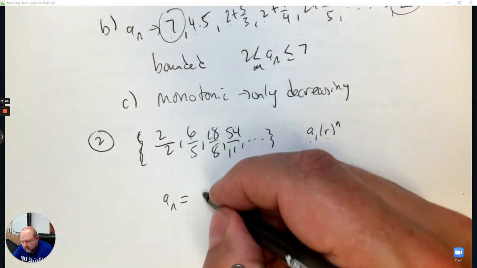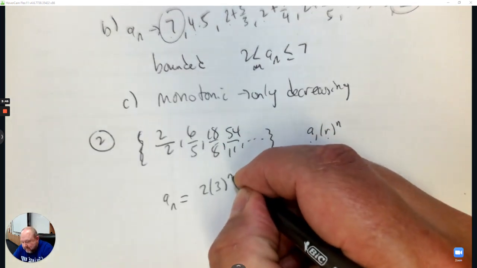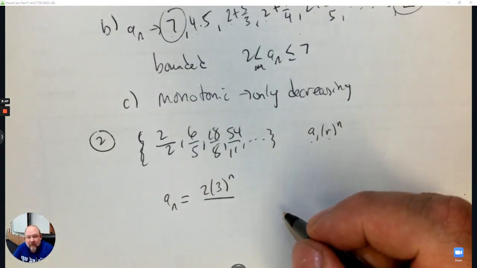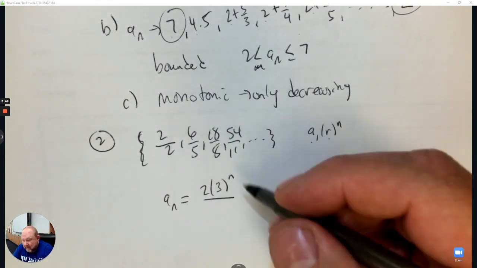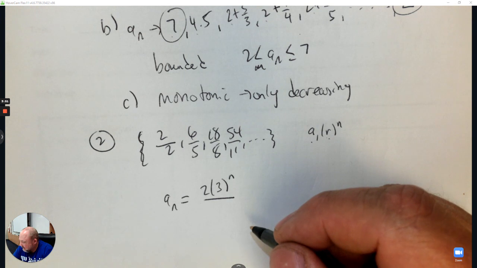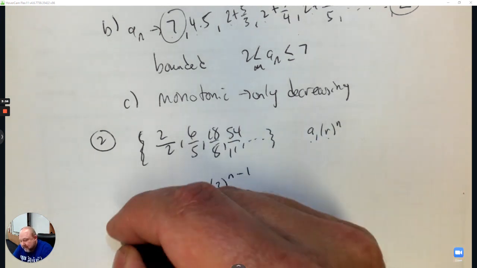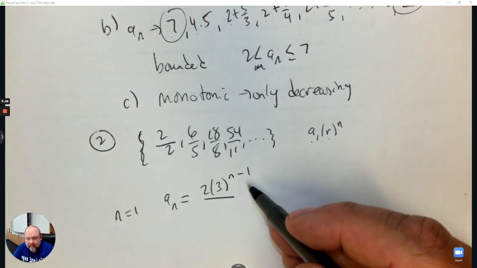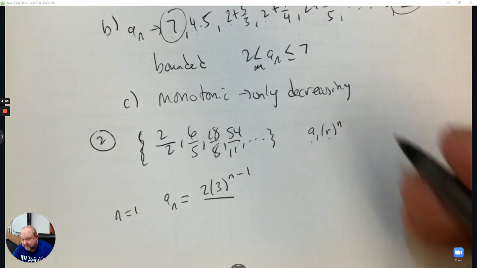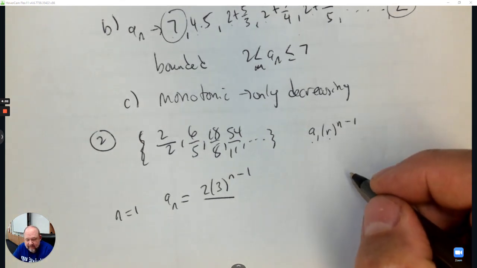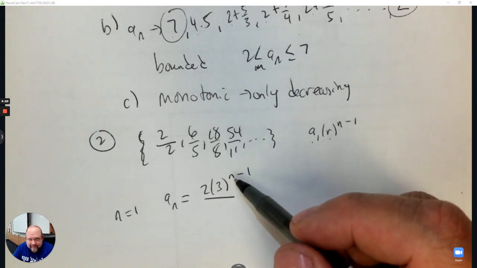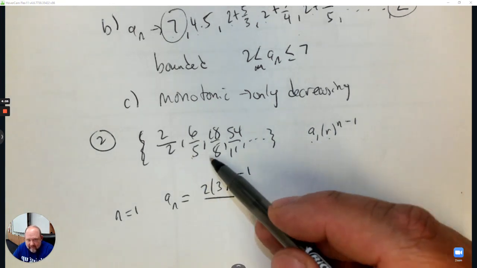So this ratio is what you're multiplying by. The first term is 2. So we have 2, and then that base. And so if I plug in now, would you put n minus 1 there? Whereas if n equals 0 or not. So if n equals 1, then we'd have n minus 1 to that. If n equals 0, then it would just be n. How about the denominator? 2, then 5, then 8, then 11.